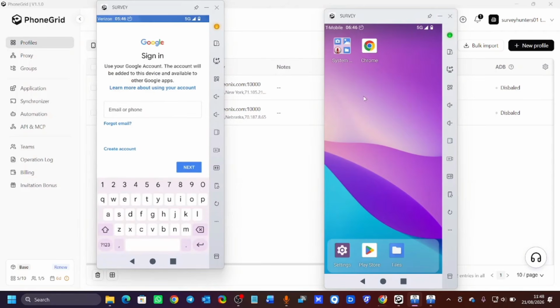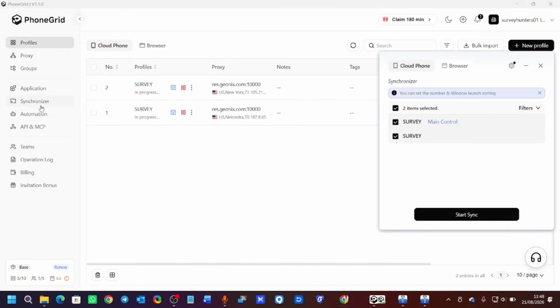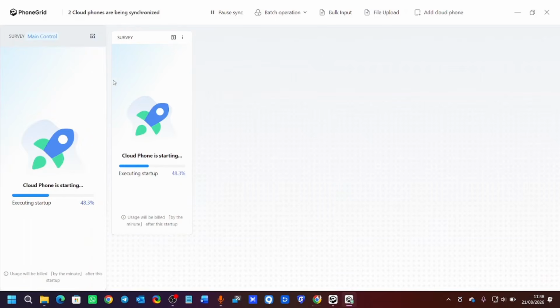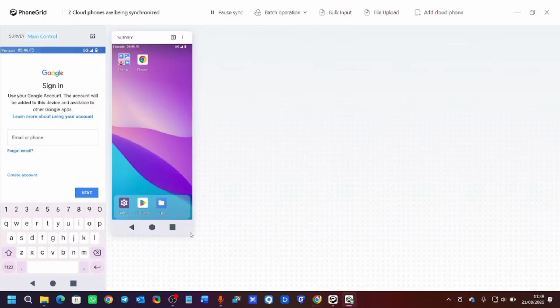Now if you want to synchronize both of them, as I said earlier, you head over to synchronize and click on start, and both cloud phones will open.